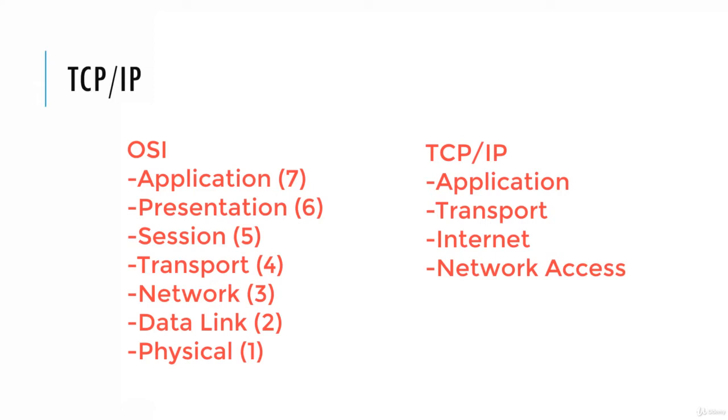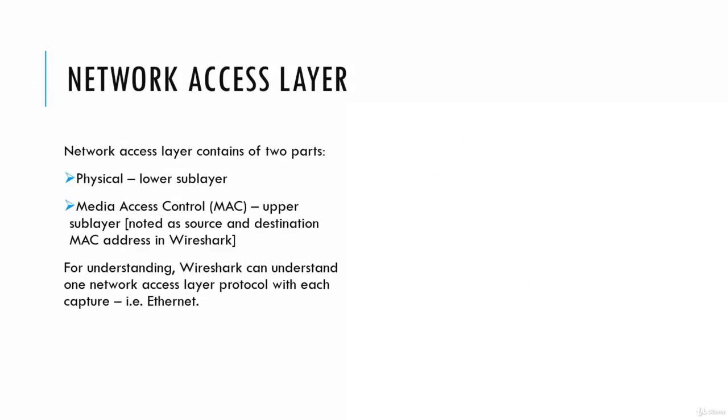So let's describe all 4 layers of this TCP/IP model. First is the network access layer. This is located at the bottom of the TCP/IP suite. This layer allows devices to communicate within the same local area network, or LAN. One part of the network access layer describes physical parameters of communication, for example, voltage levels in copper wires, or intensity in optical fibers, or connectors, or a number of other wires and cables. Another part of the network access layer allows devices to send messages from one to another, but within the same LAN, or local area network.